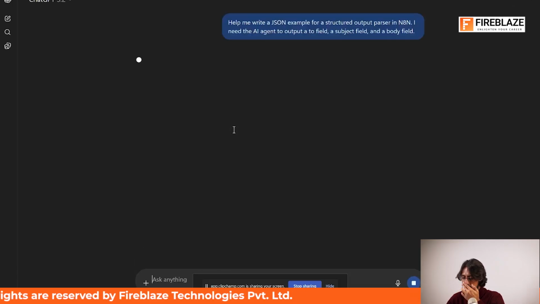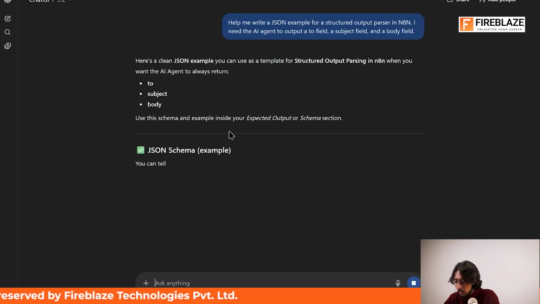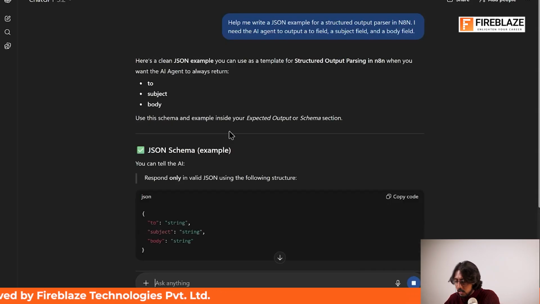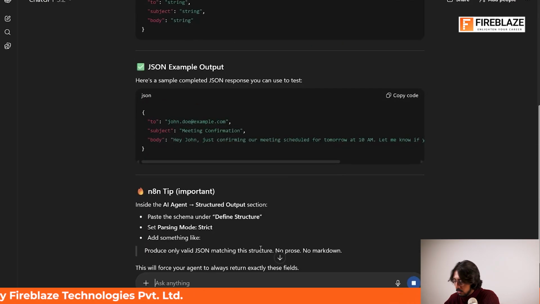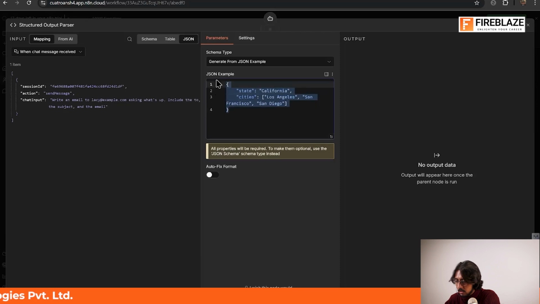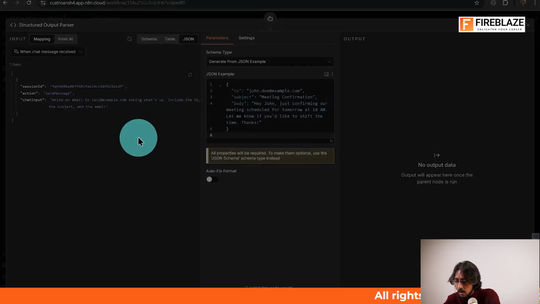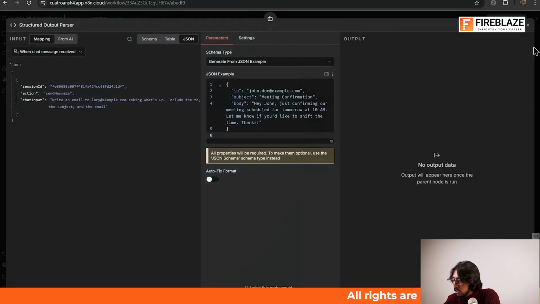Cool. So it's gonna write us everything that we require. We can just copy this example and paste it in the JSON example of our output parser so that it knows exactly how to format our text.